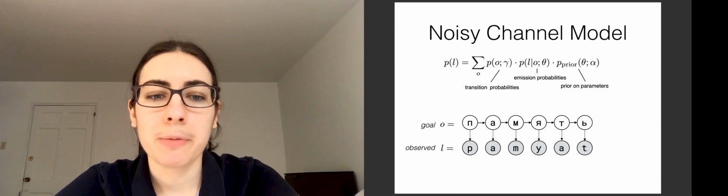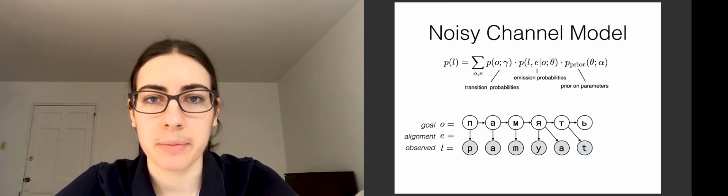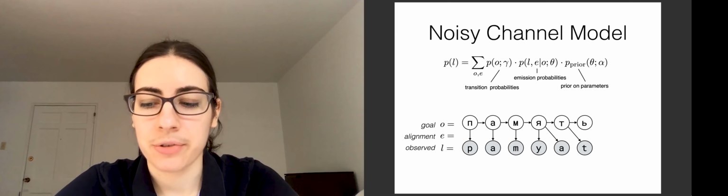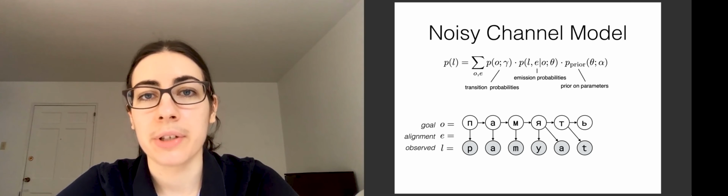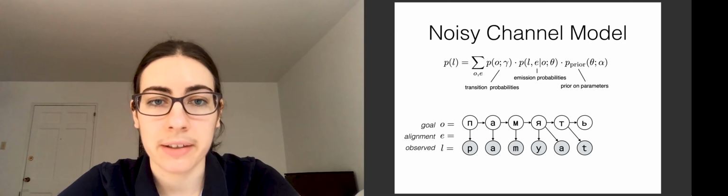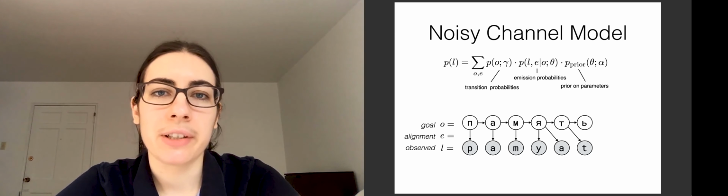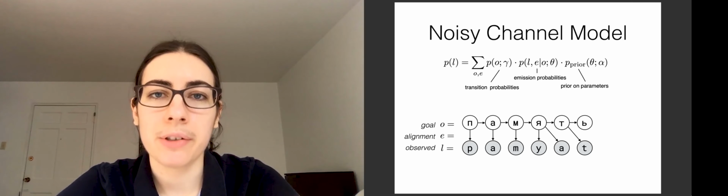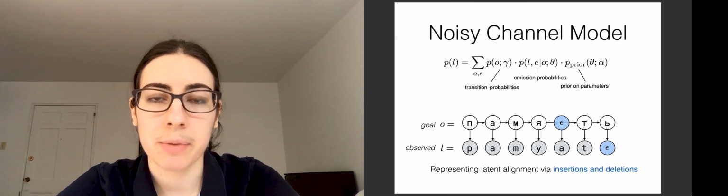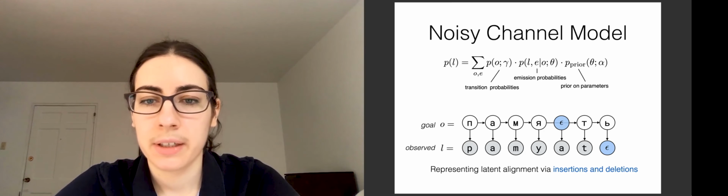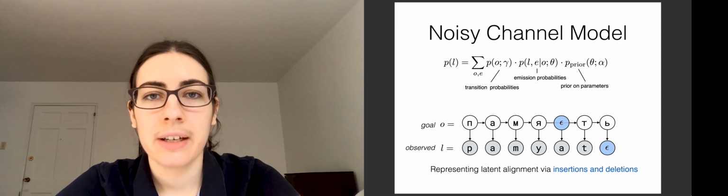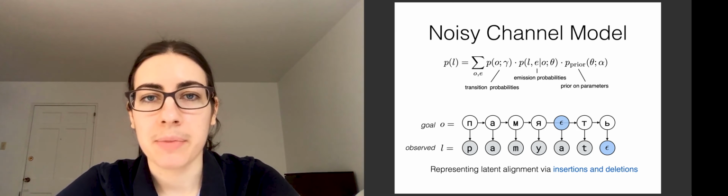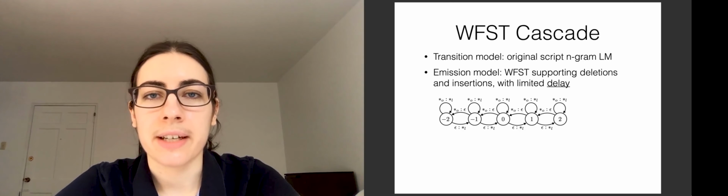Coming back to our model, it would be simplest for us to assume that each Latin character is produced by a single original alphabet character. However, that's not really true. We can have an original alphabet character producing two consecutive Latin characters or even producing nothing. So we're not only marginalizing over the latent sequences, we're also marginalizing over the latent alignments between the observed and latent sequences. For our model to learn those alignments, we allow insertions and deletions, which would correspond to the epsilon symbols in the source and target side, respectively.